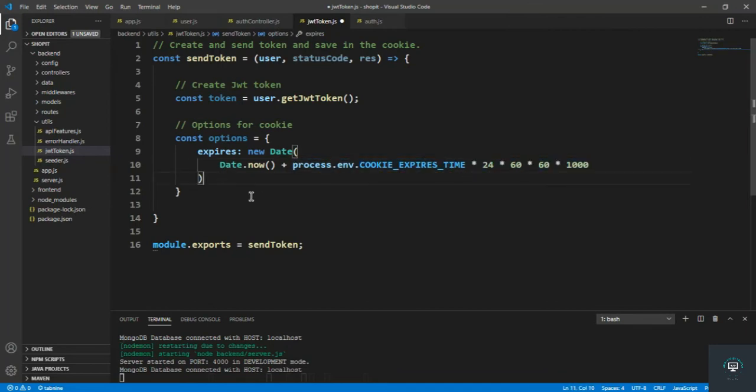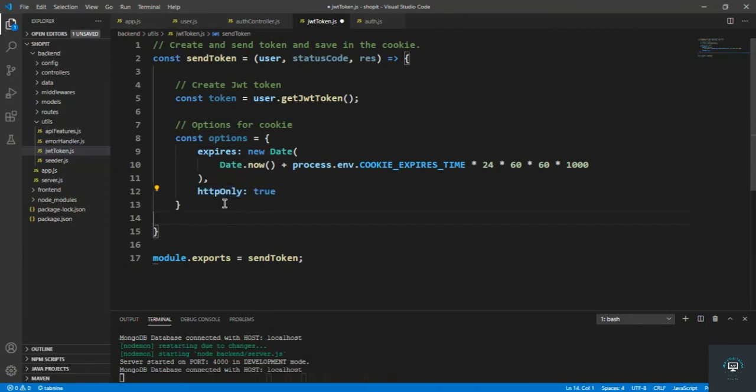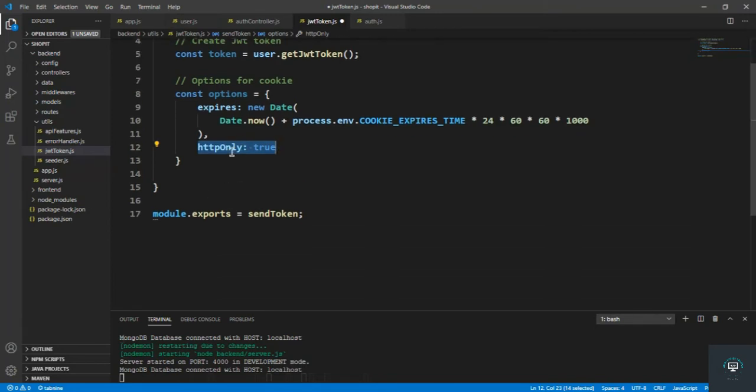All right, so we have to expire this cookie after this time and convert that into milliseconds. And after that, you also have to pass one more option here, that is called httpOnly, that is true. Make sure that you put here httpOnly equal to true, because if you don't specify this, then this cookie is not going to be an HTTP only cookie. And if that cookie is not HTTP only, that can be accessed by using the JavaScript code. Okay, but HTTP only cannot be accessed. All right, so these are the options.